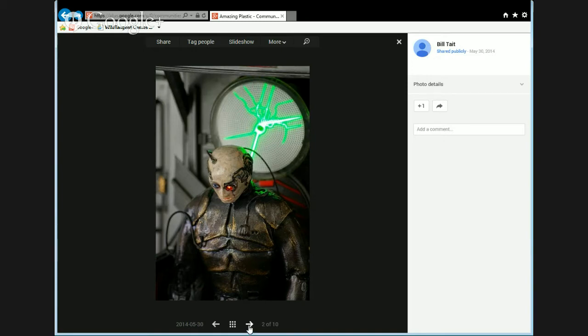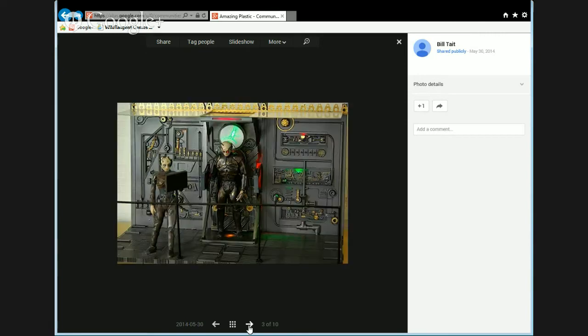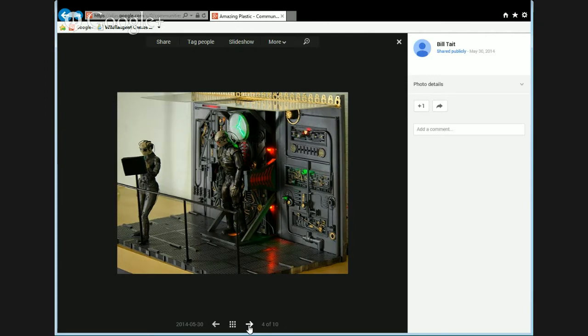He sculpted all those figures out of clay. Everything else is scratch built. And the little plasma wheel in the back there actually works. You can get them at Spencer's, one of those weird gift shops, they used to have them. You can still get them there, in that size, too.